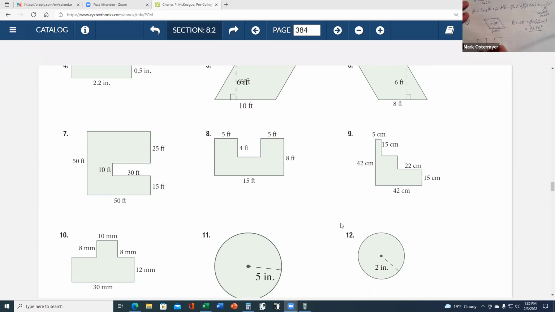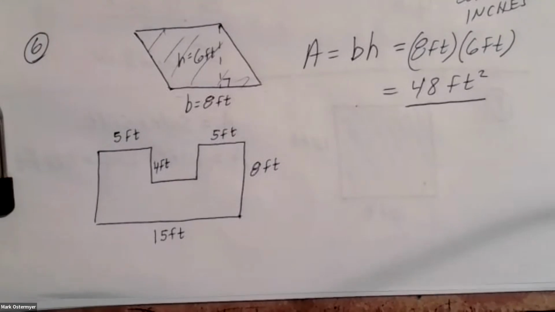And how are we going to do that? Because we don't have a nice area formula like we do for a rectangle or a square. This is not a rectangle or a square. In fact, you can't call it any name. It's just some sort of shape, like a collection of shapes, okay? So how are we going to compute the area of this entire shape?